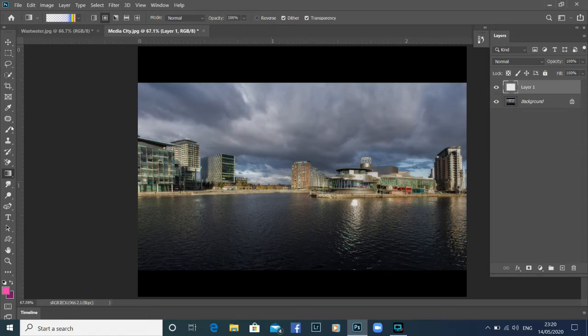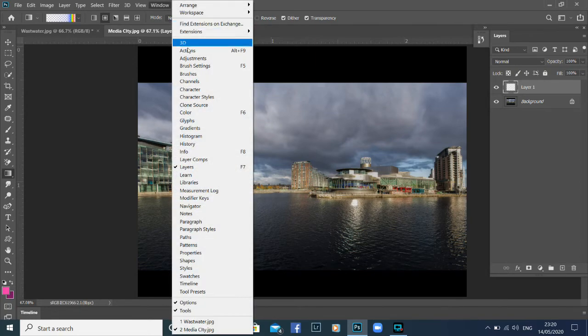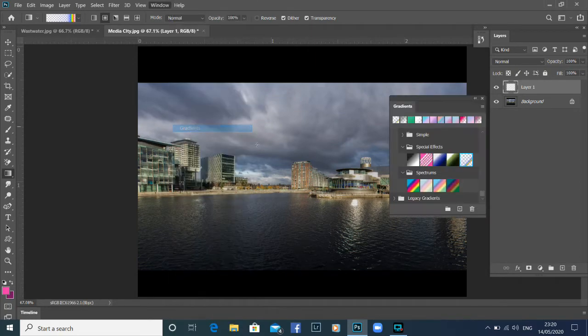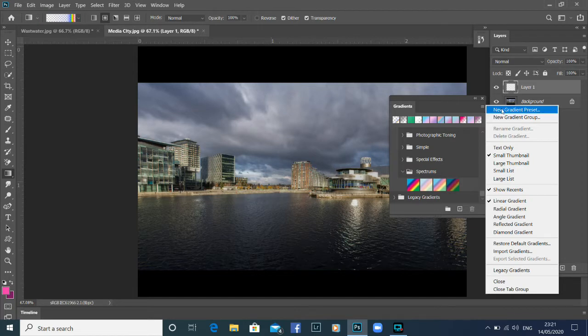So to load it up into your gradients palette, you need to go to Window and then scroll down to Gradients and click there. And then on here, you need to go to the four little lines towards the top right hand corner, click there, and on this drop down menu, you just click on Legacy Gradients and it will load them up.